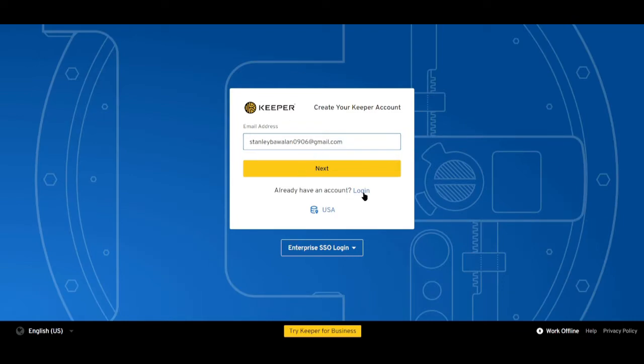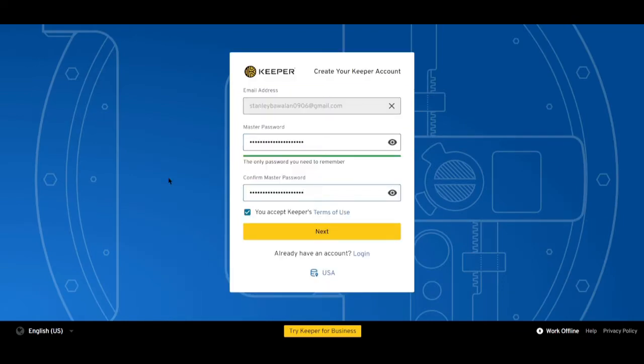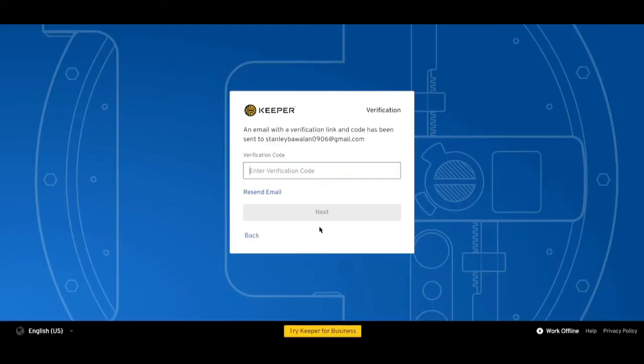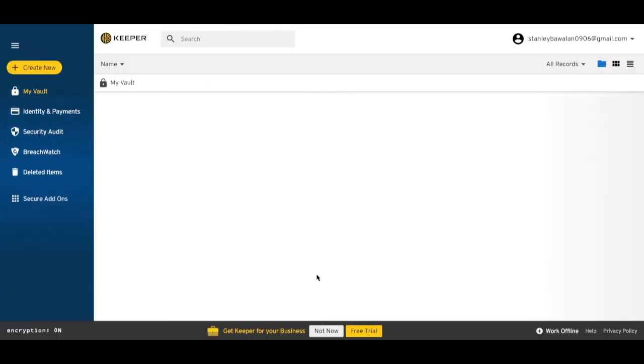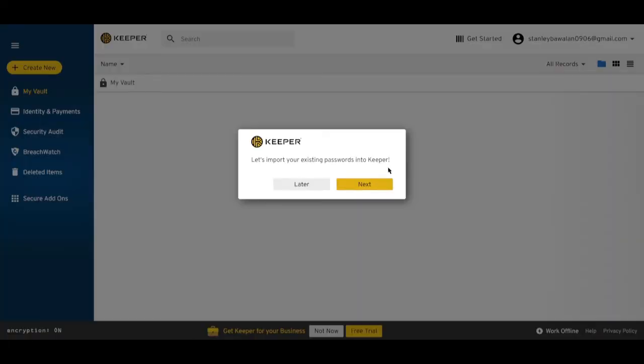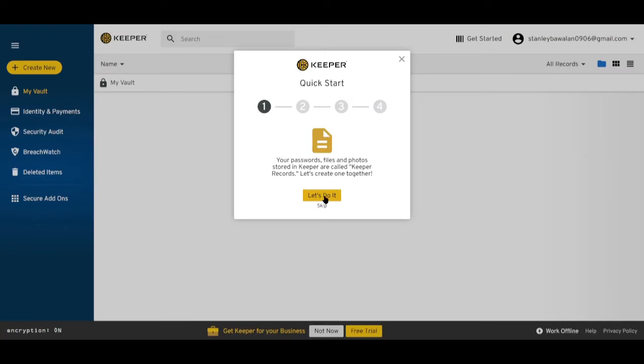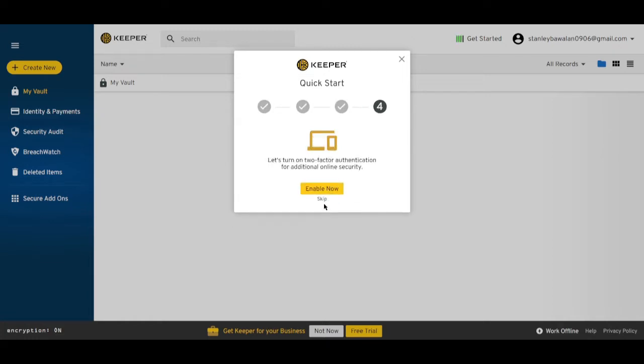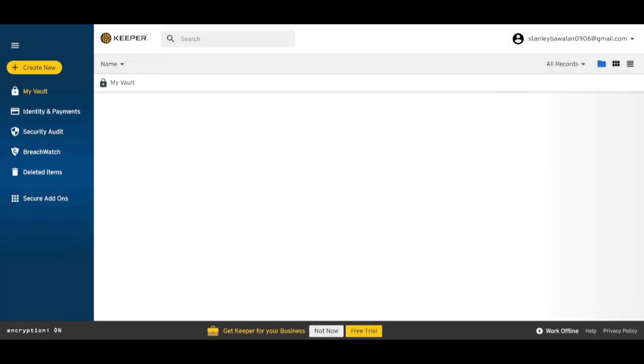All right. And once you've done that, it will ask you to create a master password. Basically your master password will be your first layer of protection, but you can actually add a second layer via OTP or Google Authenticator. So this is how their platform looks like. And you can actually import your existing passwords right away from different platforms like Dashlane or from the browsers that you use. You can go ahead and do it right now once you set things up, or you can just skip it and do it later.